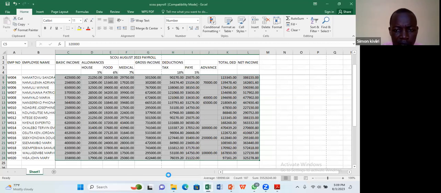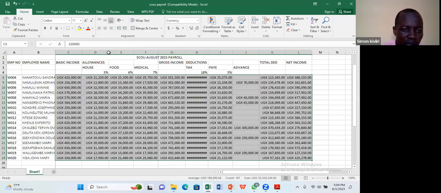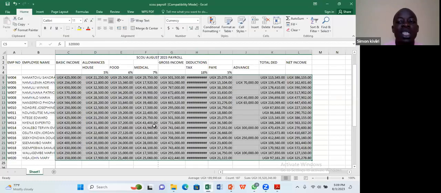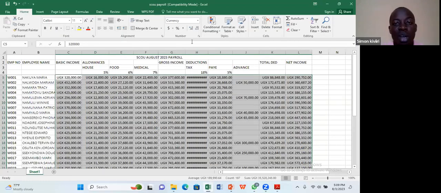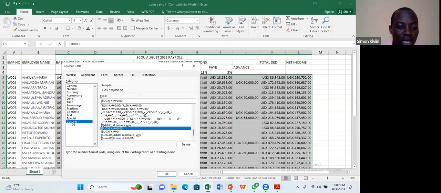And say, okay. Now you see the cells are expanding seriously. So you expand also to make sure that it is accommodated. But as I mentioned it earlier, you realize that this one is required to be a small gx. You never know, the examiner may be very specific on that, I wanted a small gx. So what you do after doing this, come back here. After setting this currency, come and customize here.